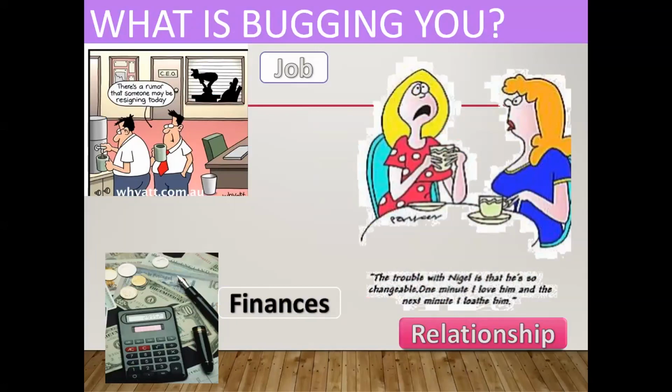Another popular area that causes stress is finances. Yes, so maybe you decide that you are going to take on some financial responsibility. Maybe you bought a house, maybe you bought a car, maybe you have decided to improve yourself and you're going to study. And so now you have tuition fees that you have to consider. These are things that will affect your finances.